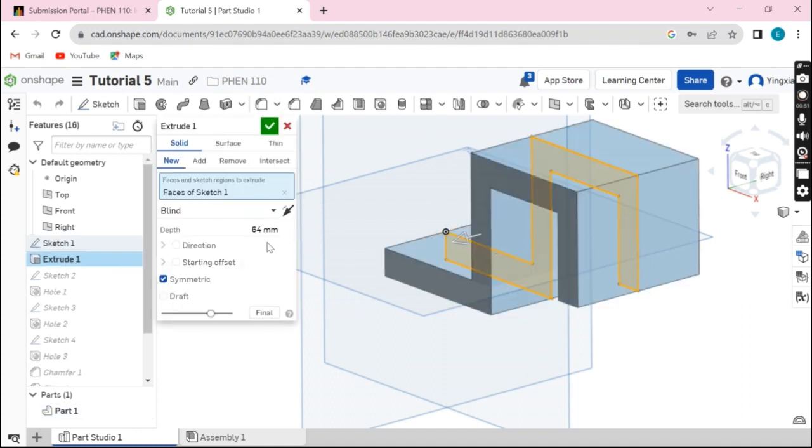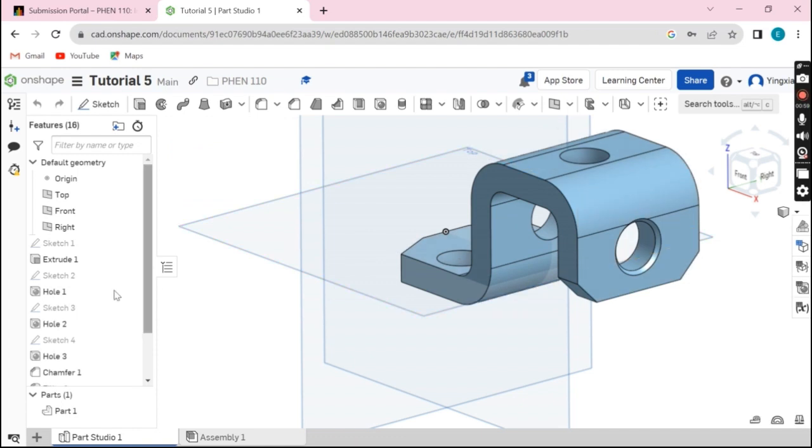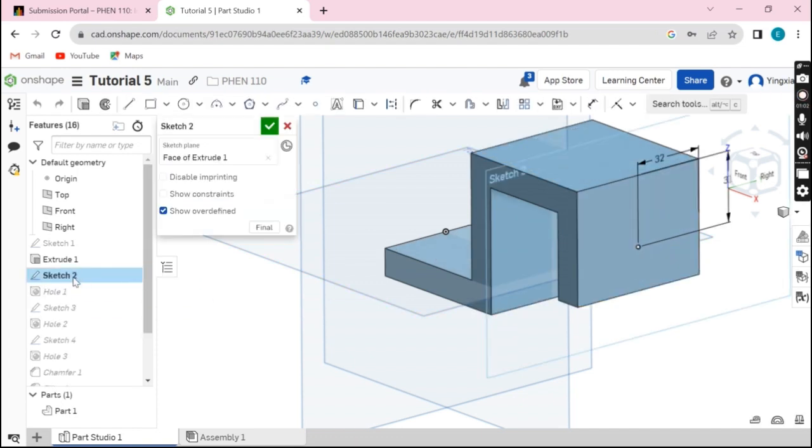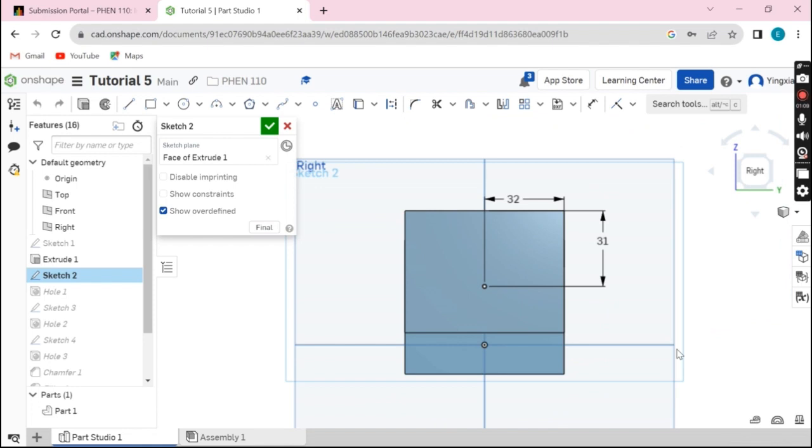And the depth is 16.4 millimeter, and it's symmetric. Then I create sketch 2 to create the center of the hole. This is the position of the hole, and you can use the point command to create it.